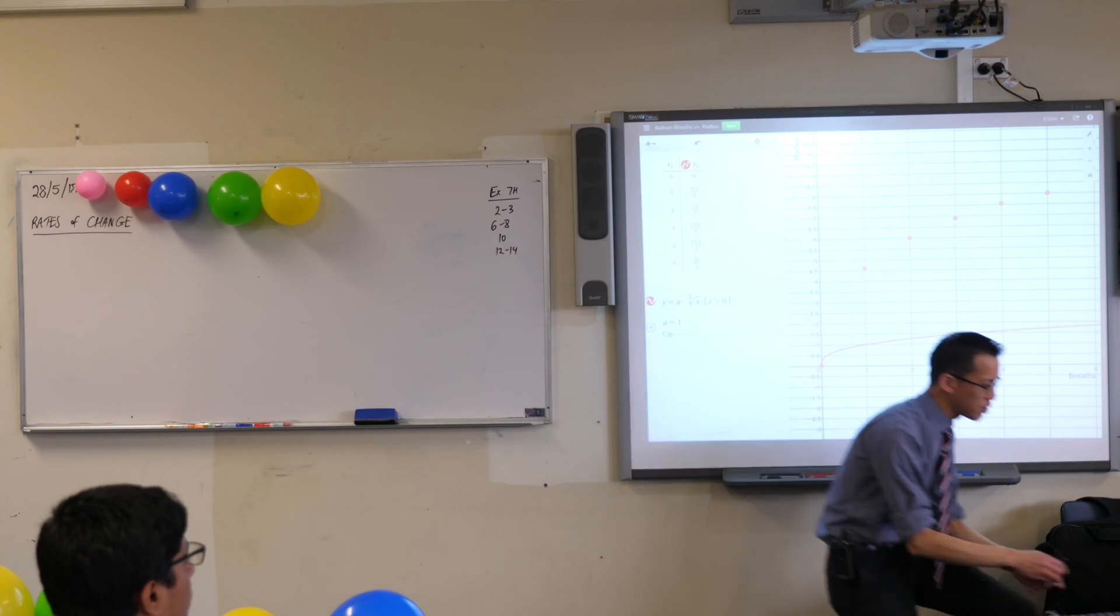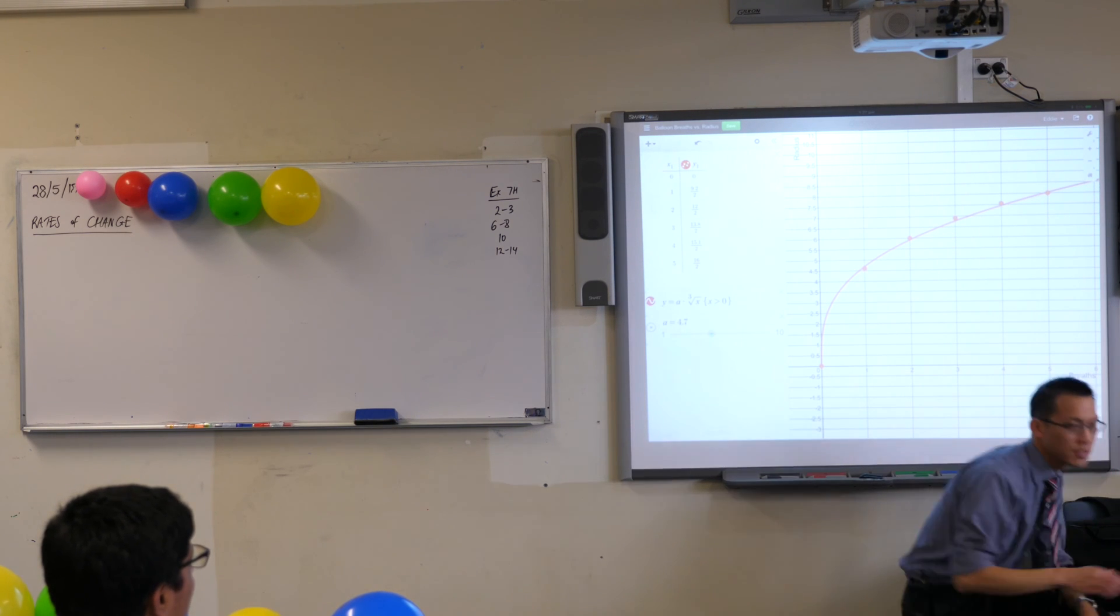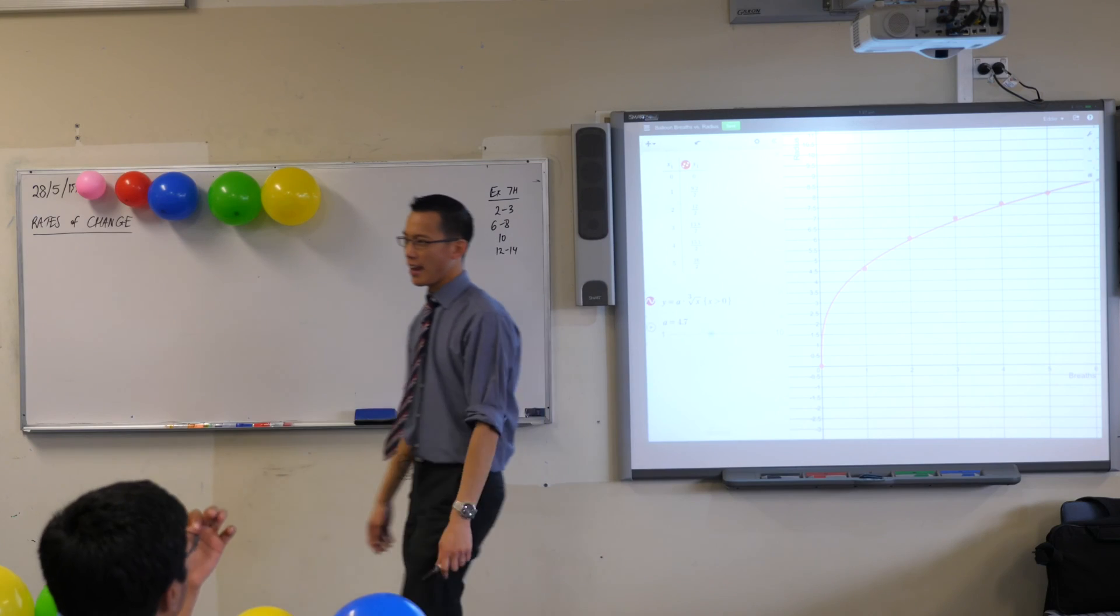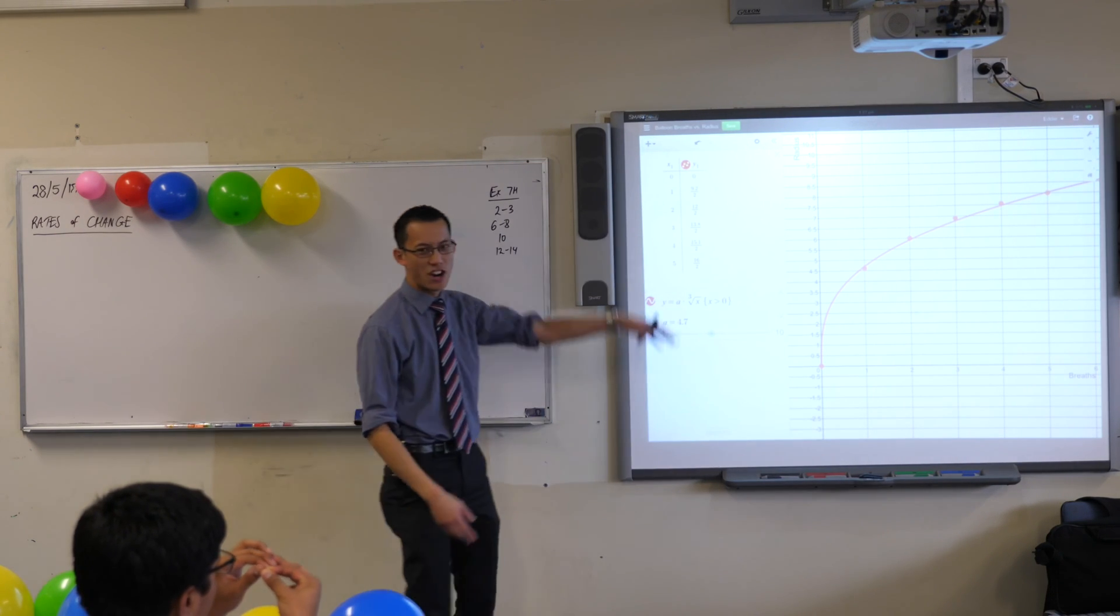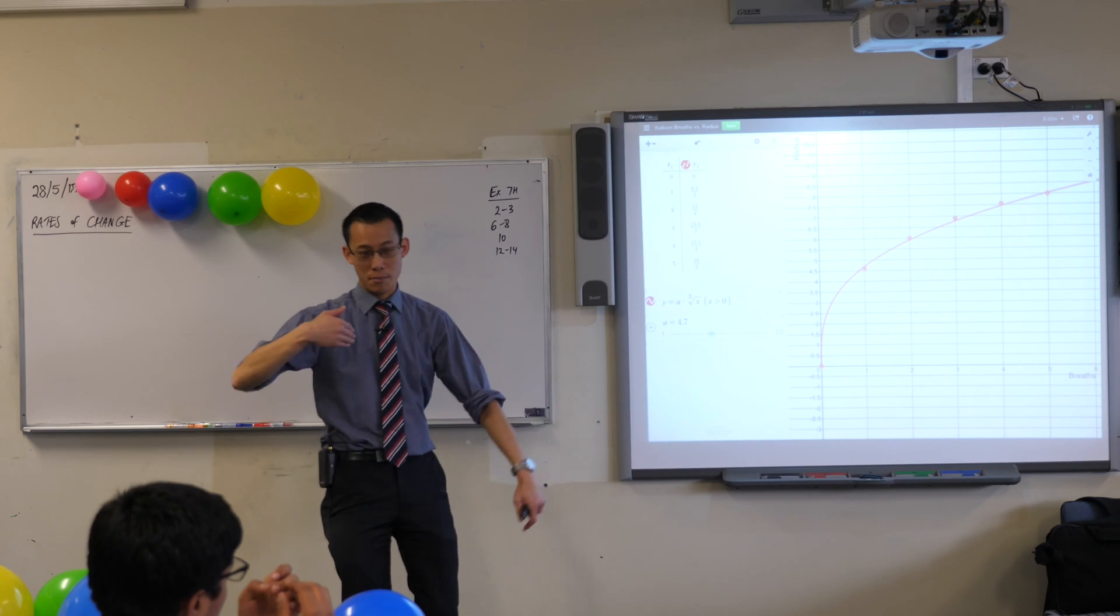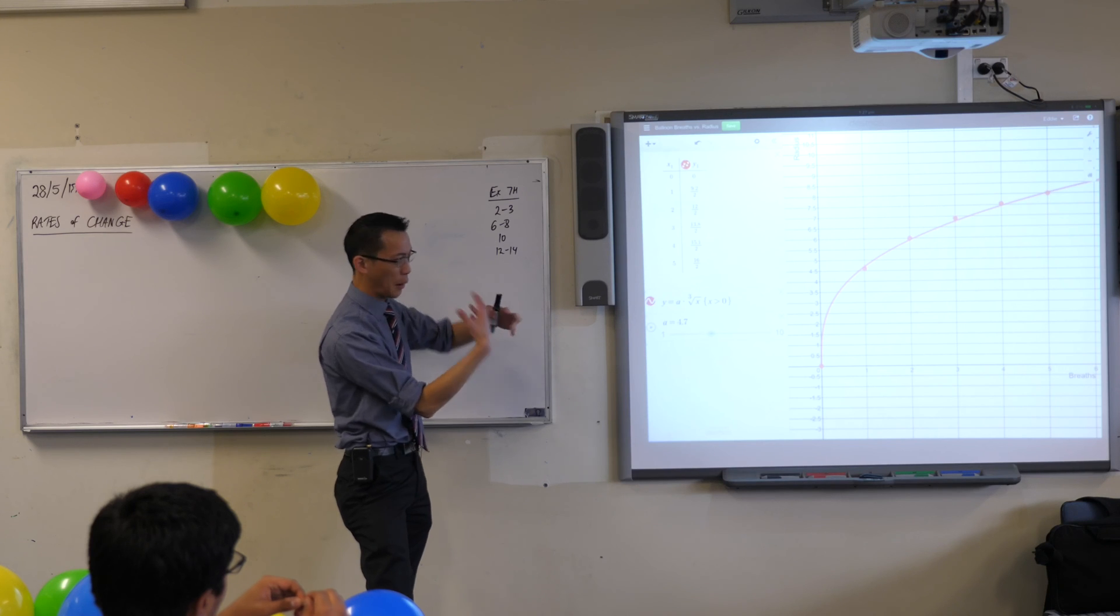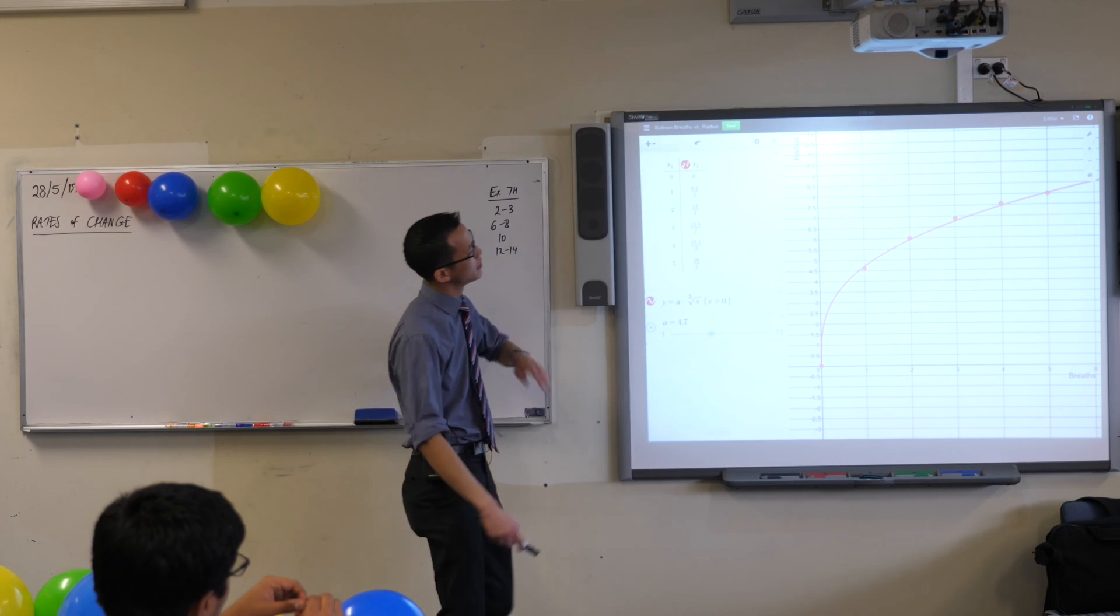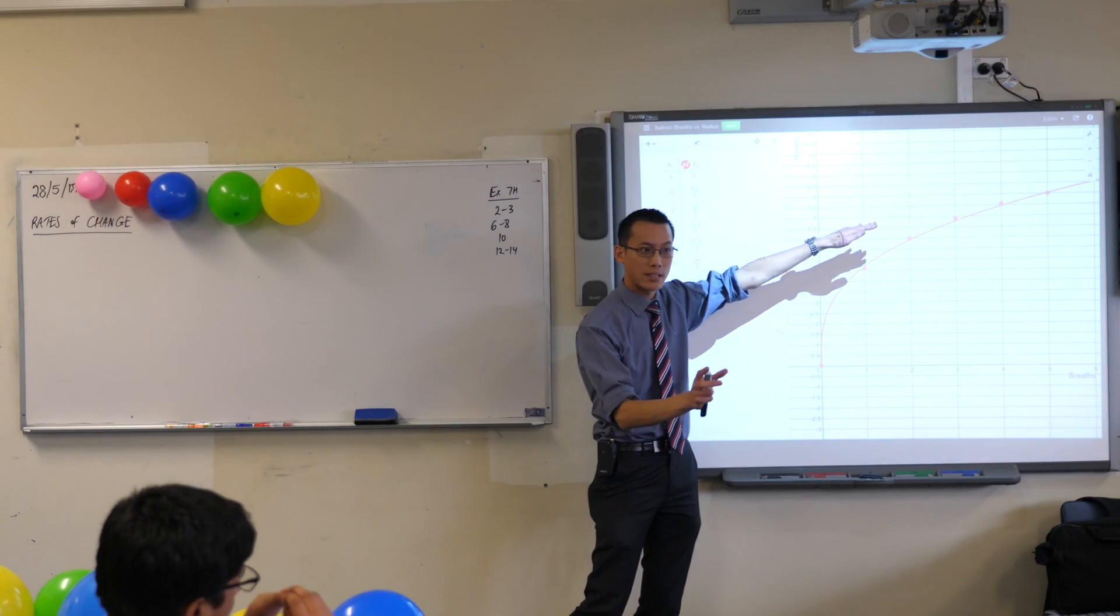But if I have a look at mine, you'll see, where am I going to get it to line up? It's going to be about... there. You can see, as you increase breaths, as you increase volume, I know it's slightly off, but that's because I'm using the very scientific unit of Mr. Wu's breaths, and you are too, your own one, so obviously we're not going to get complete consistency, but to be honest, I'm actually quietly impressed with that, that you actually see that relationship that you expect. Does that make sense?